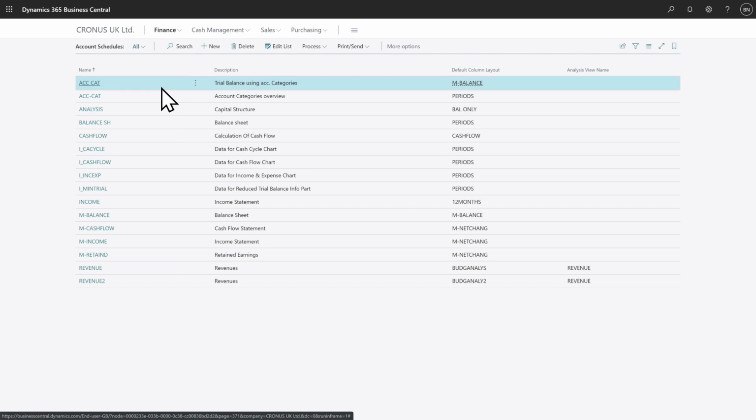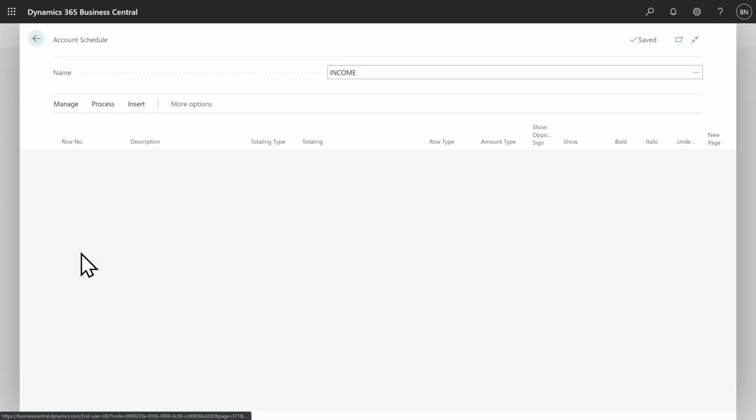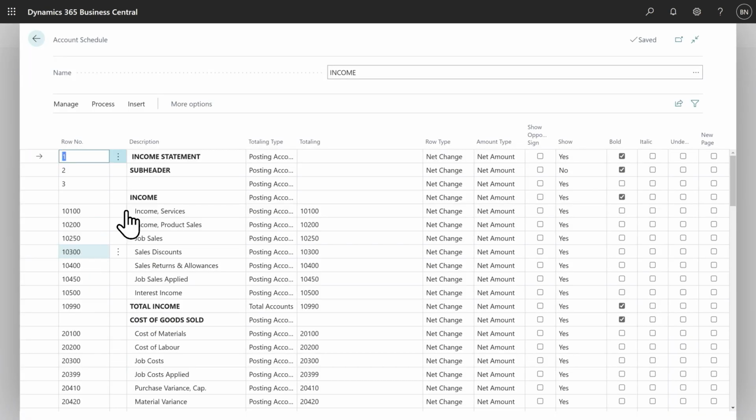And I'll just zoom in so you can see a little more of my data, even though I have to scroll a bit. I've created an income statement, and my income statement also contains in the rows maybe a subheader, maybe information for me when I look at it as a controller.